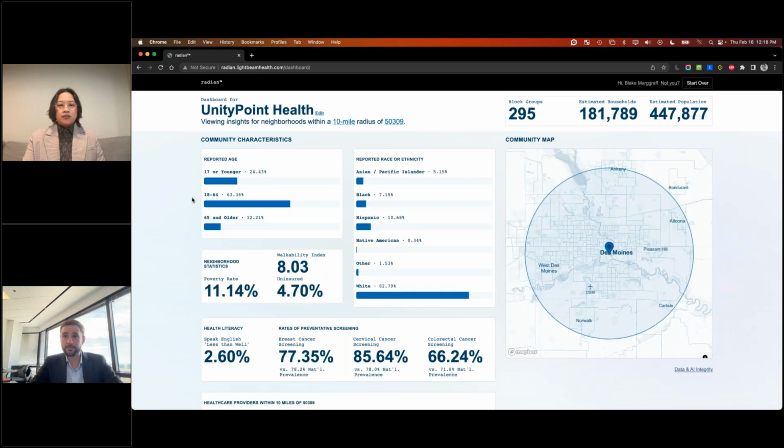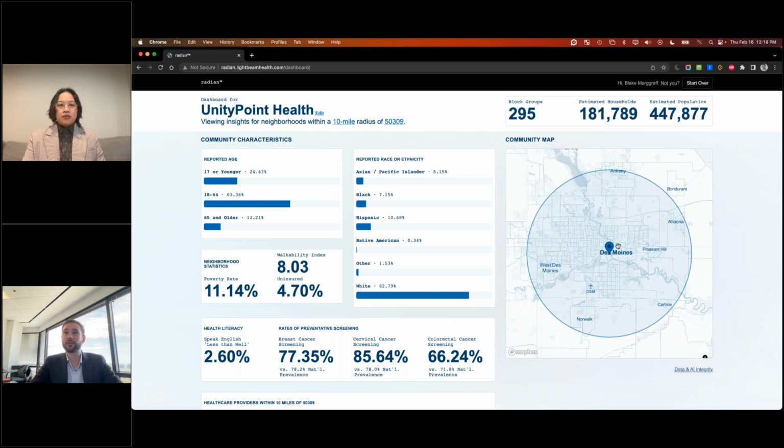In real time, this program will pull in data from almost 300 block groups around Des Moines. Now, block groups, which you see here in the very top, are essentially the much more granular version of zip codes. You know, the zip code with those extra 4 numbers at the end that help your letter arrive way faster, those are block groups. And these nearly 300 block groups contain 181,000 households, just under 500,000 individuals living in this area around Des Moines.